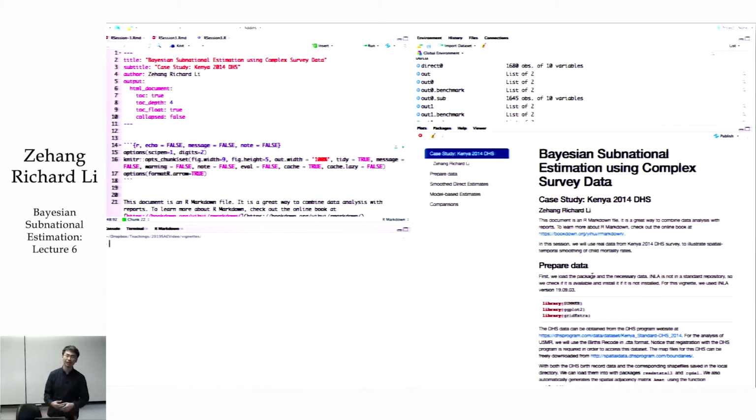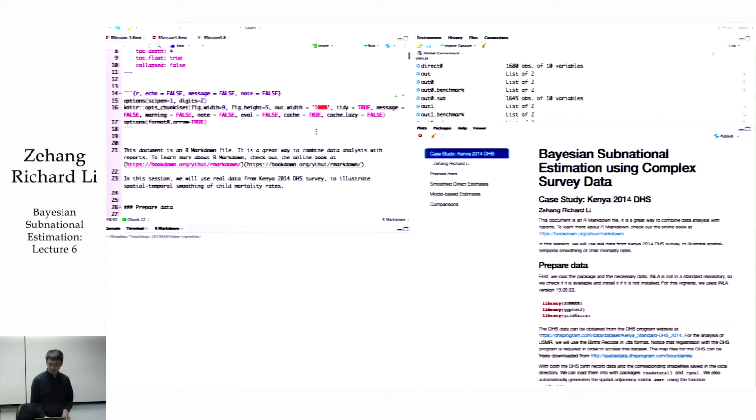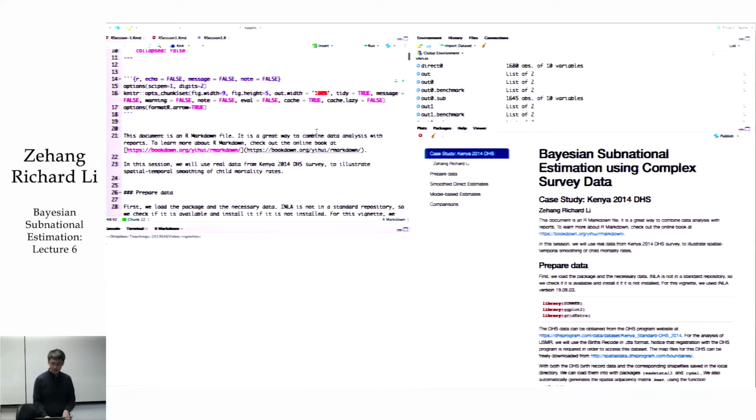The HTML file also gives us better flexibility in zooming in on the plots, so it's better for the presentation as well. Okay, so with that, I will start with the workflow of estimating subnational estimates of U5MR.